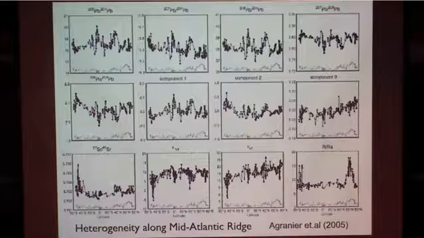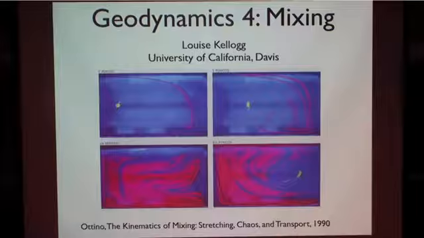Here's another way of looking at that same question. This paper looks at heterogeneity along the mid-Atlantic ridge, the northern mid-Atlantic ridge. Well, no, actually the whole mid-Atlantic ridge. And so each of these little box plots, these mini plots, is basically something that varies with latitude. It's quite sensitive to what the specifics of the flow is. And since we don't know the specifics of the flow or the history of the flow very well in the mantle, that makes it a challenge.